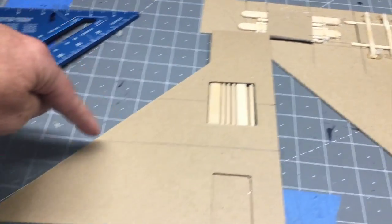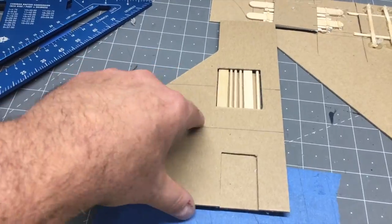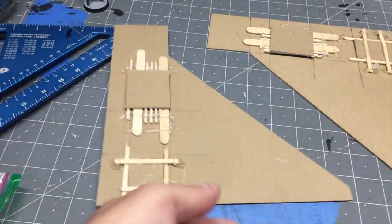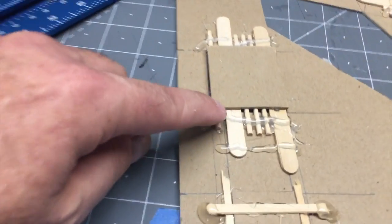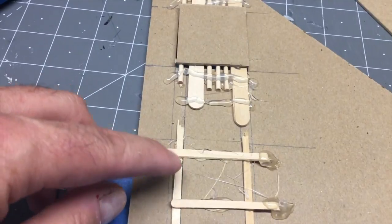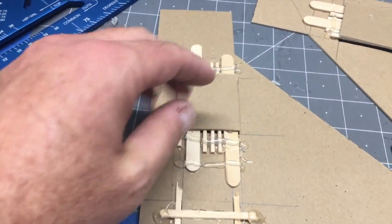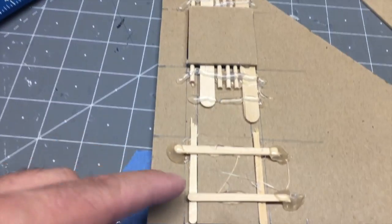So after cutting out this basic shape, I cut out a square here and a doorway here, and I kept those pieces, and then I flipped each piece over, as you can see here, and I glued on popsicle sticks and some small little wooden dowels and things like that. And then I glued the piece over it. And on the front, that will simulate piping and conduits and stuff.